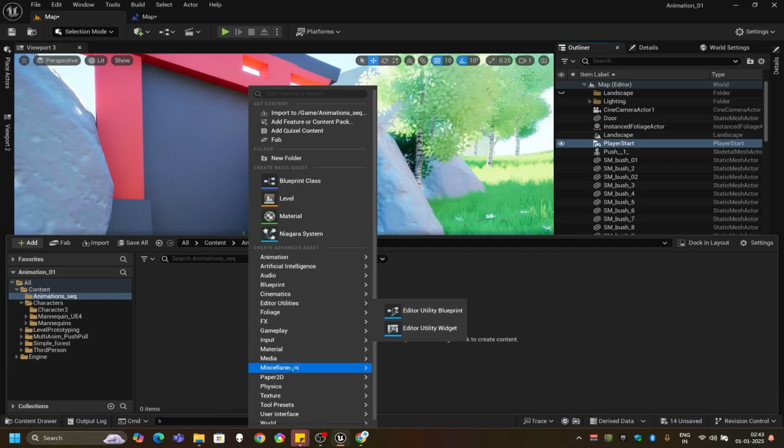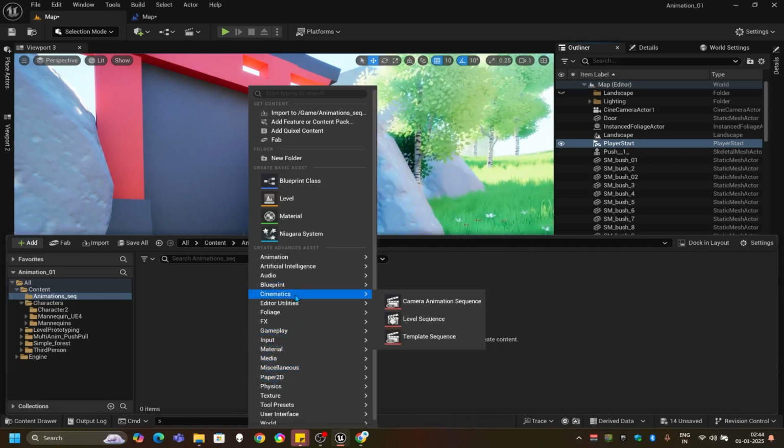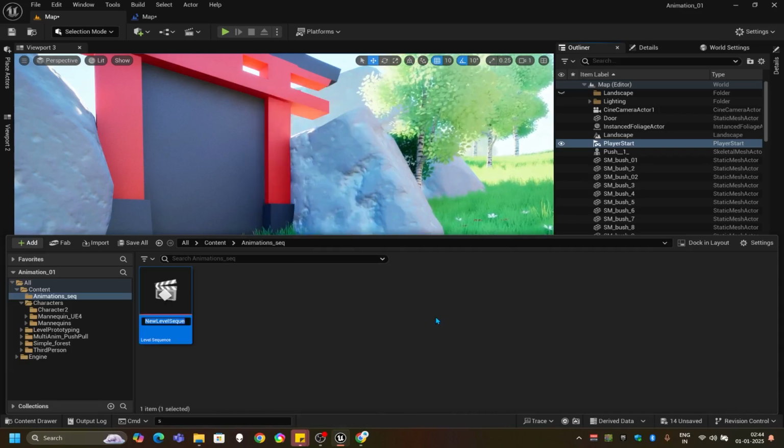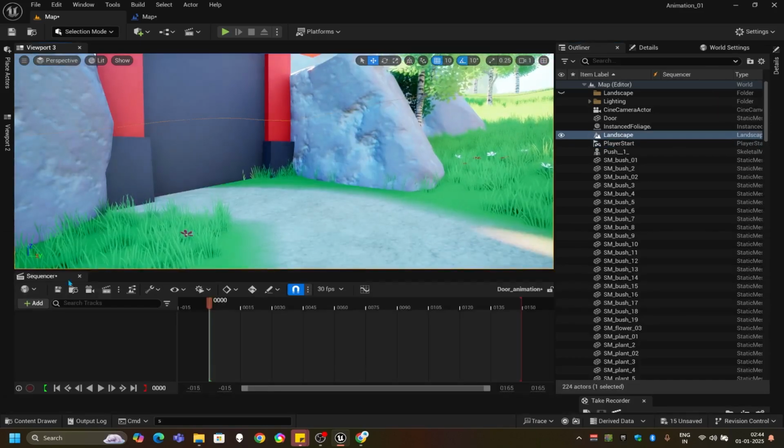From the asset section, go to cinematics, and here go to level sequence. Let me rename this as door animation. So let me double click. You can see the sequencer is open right now.